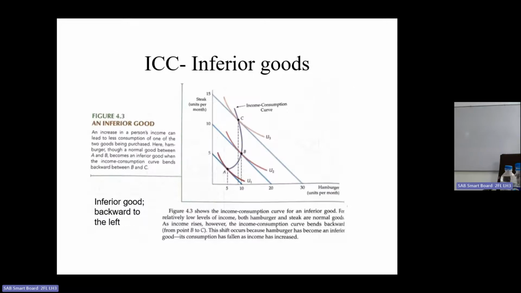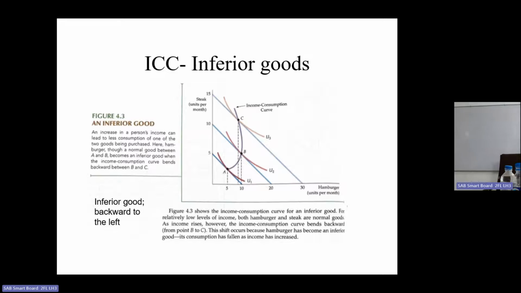Now we can see that when the income level increases, the budget line shifts to the right. At each level, the consumer can go for a higher consumption point because of the change in income. That gives higher satisfaction, therefore the indifference curve shifts to the right. So the budget line shifts to the right because the income level increases. These particular points on the lines give the ICC.